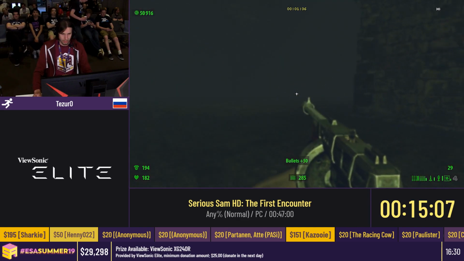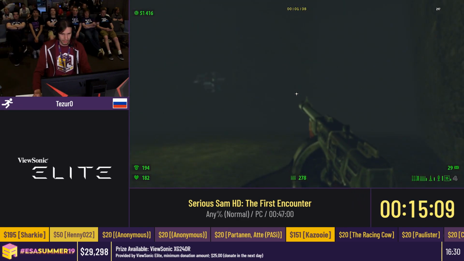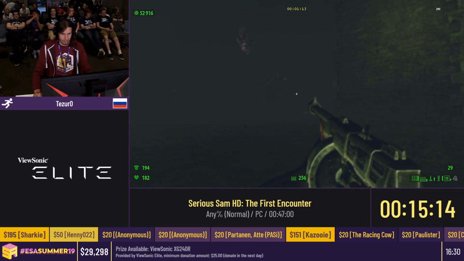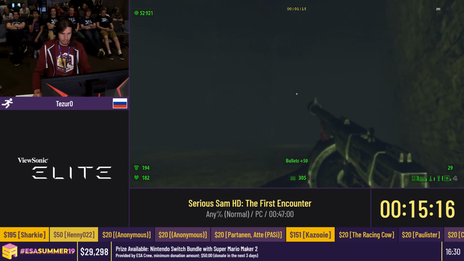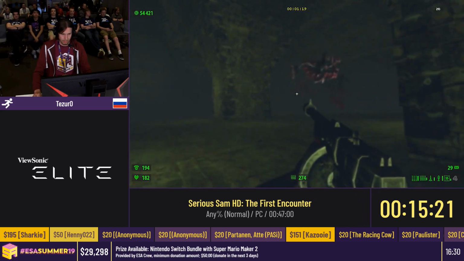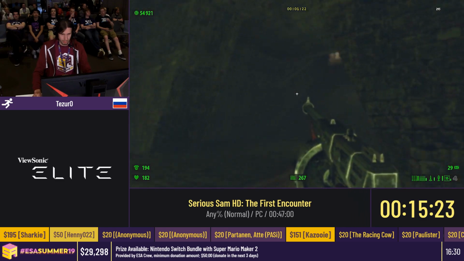So what I'm gonna do here is crouch swimming. I'm just holding crouch and getting glued to the floor and swimming faster. That's basically the whole strategy. It's really good. You should try it yourself. Not sure if I have fish behind me, probably not.